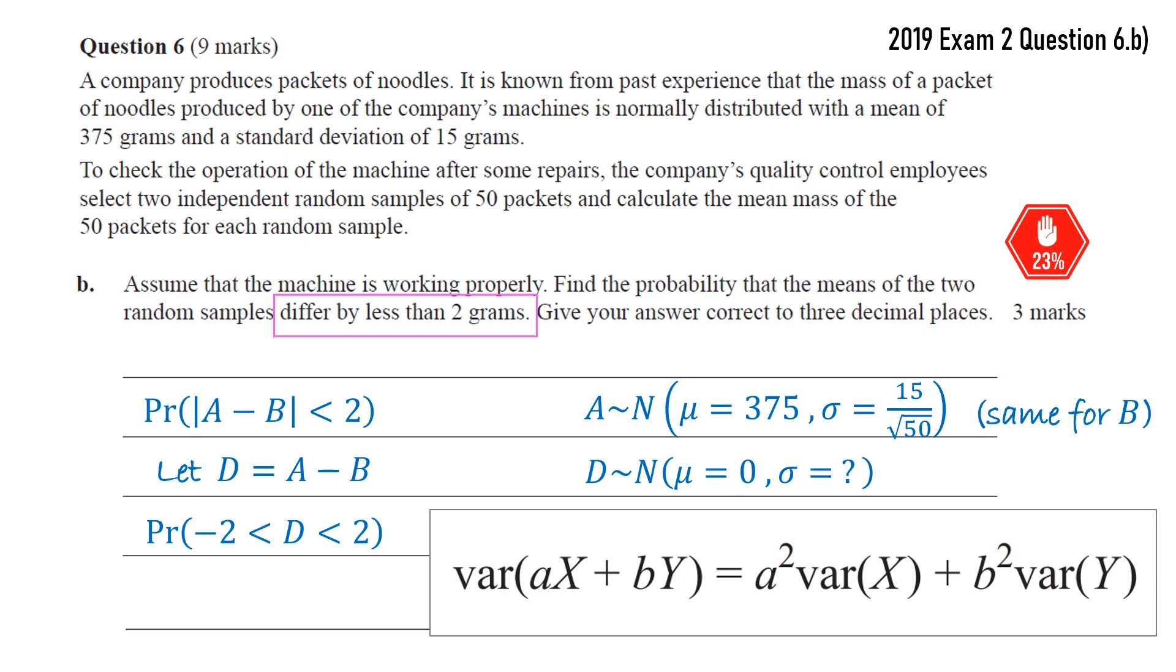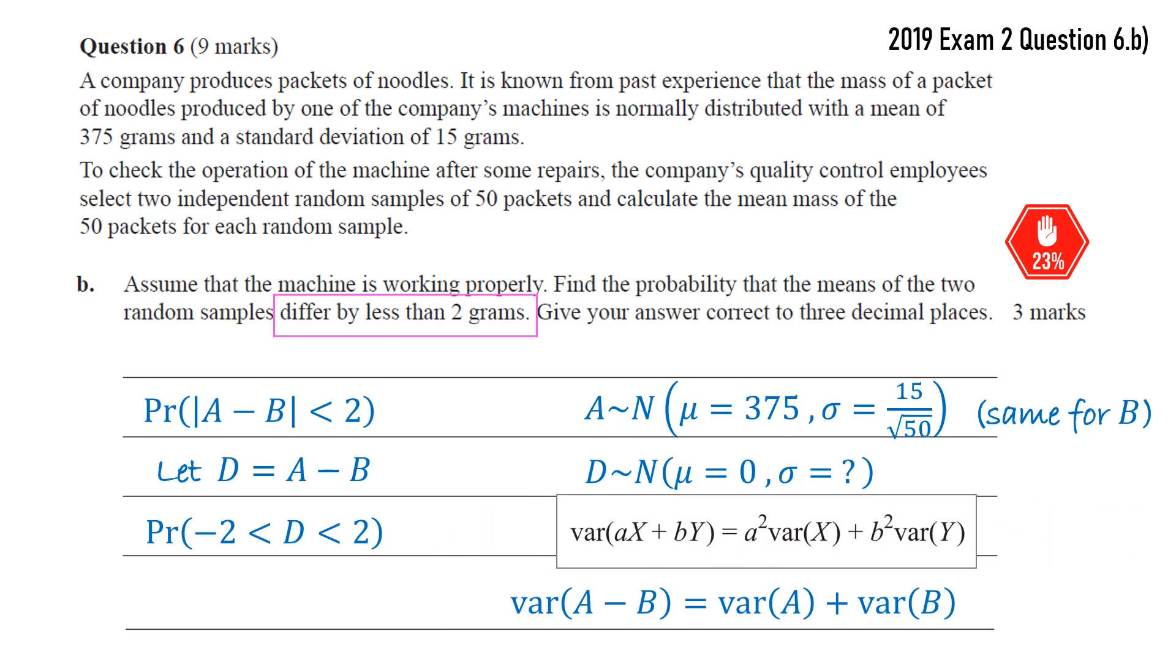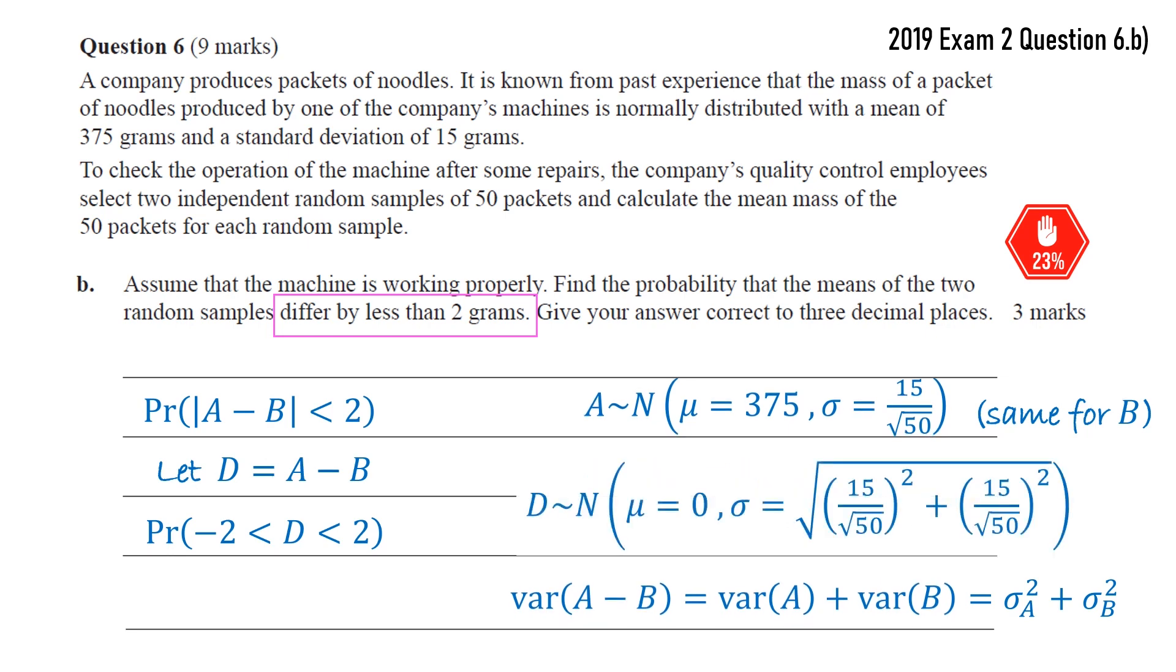For the variance we're using a similar formula, but it's now a squared variance of x plus b squared variance of y. Again, little a is 1, little b is negative 1 because we've still got a minus b. So when we square that little b, what we actually get is variance of a plus variance of b. It might seem a little bit counterintuitive that the variance of a minus b is actually the sum of the two variances, but it does make sense when you think about it that the variance of that is actually going to be larger. Anyway, that's the formula. So we have the two standard deviations, we'll square them to get the variances and then add them. Now it's a bit of a long formula there, but luckily we have our calculator, and again we need to square root to get back to the standard deviation. If we put that in our calculator, we'd find that it all turns out nicely to be 3.